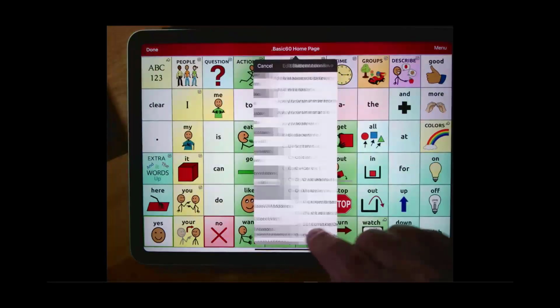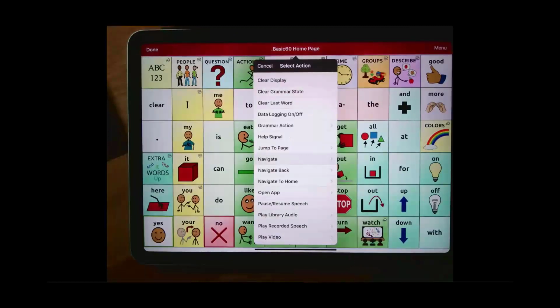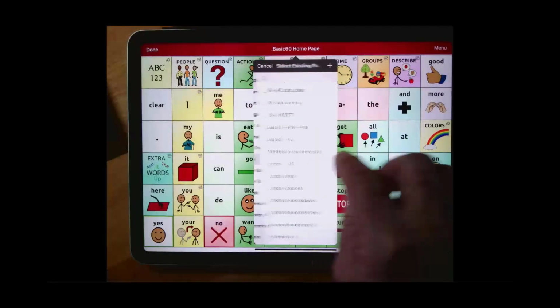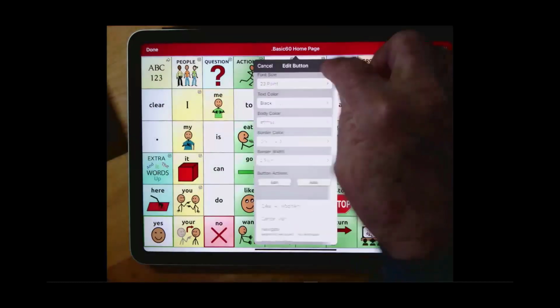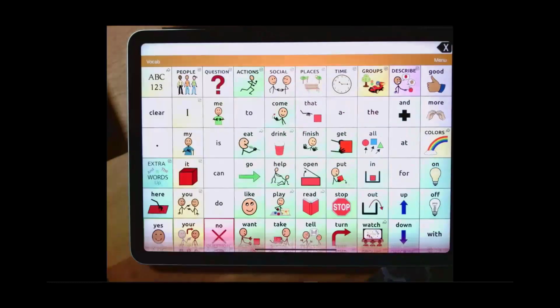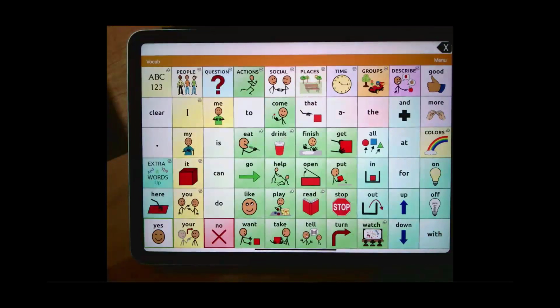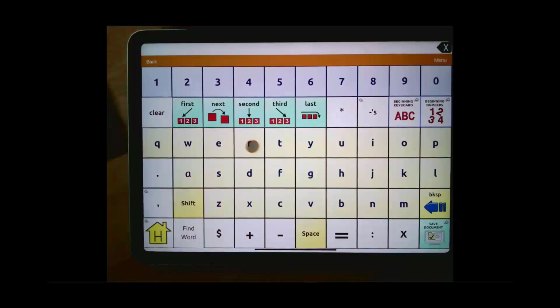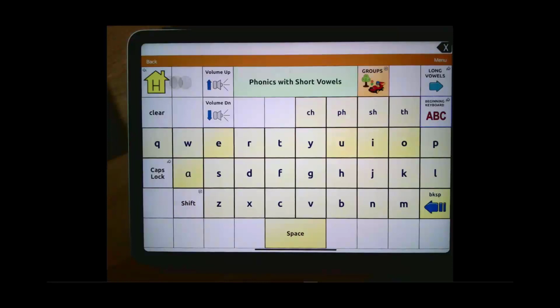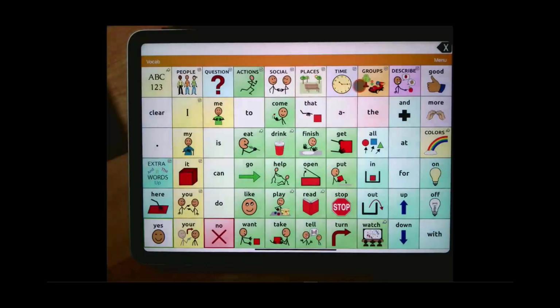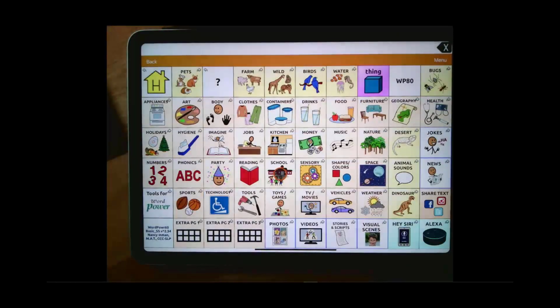Okay, and then when you change it back, can you also show where the phonics keyboard was located again? Yes. The phonics keyboard, you can find it in two places. One, you can go here, and then when you go to the beginning keyboard, there's a link to phonics. And then the other place where phonics exists is on the school page.